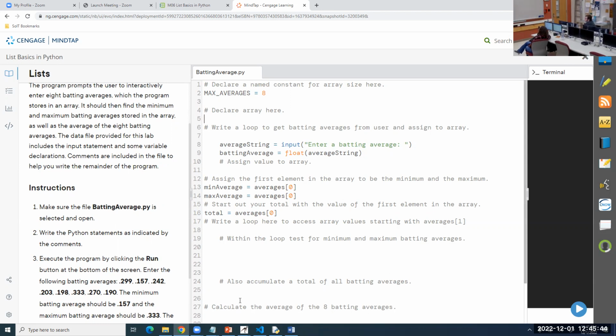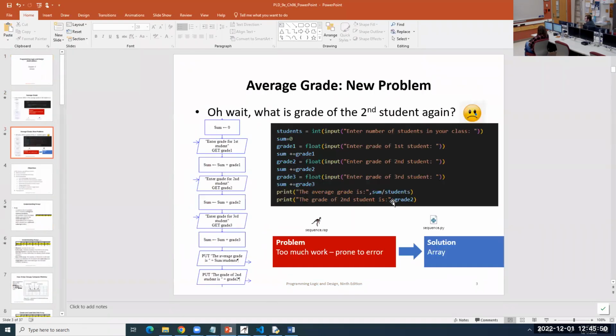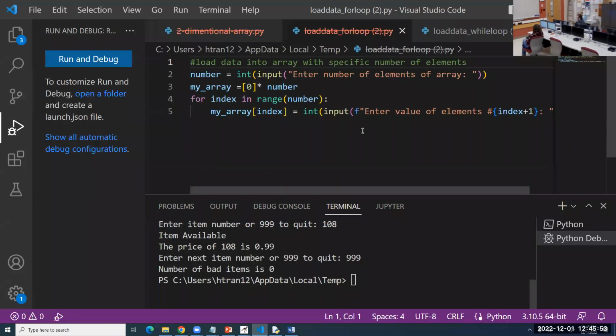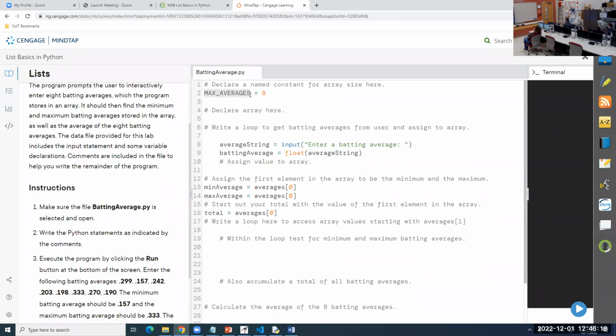Now we come back to my program here. See, this one is a specified number of elements, right? So you can put my array whatever you set it, all of them 0 at the beginning. Since you know that it's 8, you would do 8, or you can replace it with this constant here, max averages. They want to use a constant name, not the number here.